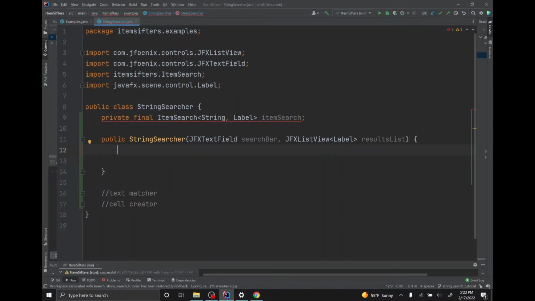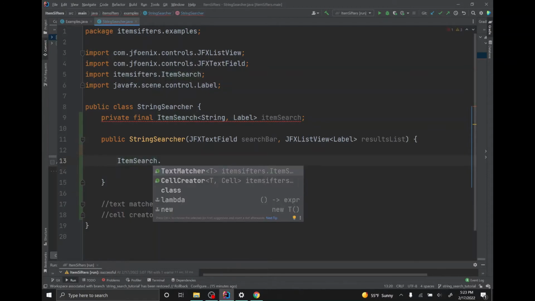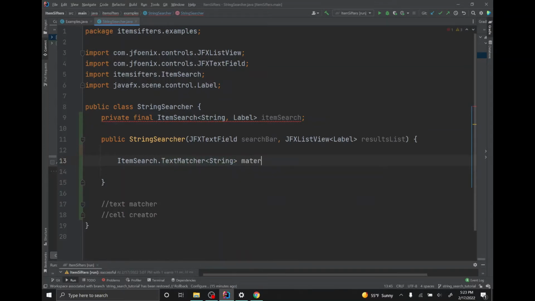Alright, now we're going to make our text matcher. So this is just a function, but the type is going to be an interface defined in the item search. So ItemSearch.TextMatcher, and it is a functional interface, but we can actually define the functional interface with a lambda function like this.